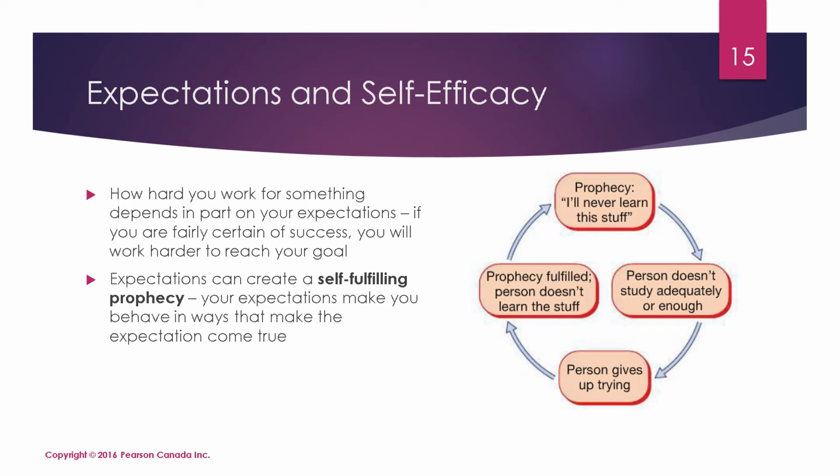And so if they give up studying because they feel like they're not able to learn it, they're not able to achieve that goal, then in turn they're actually going to do poorly on that test because they didn't study. So in that way they're actually fulfilling their own prophecy of not being able to learn the stuff. And so it's really important to be aware of these self-fulfilling prophecies because they can have really negative outcomes at times. So this is another reason that self-efficacy and really believing you can do something can be really important in helping you achieve your goals.